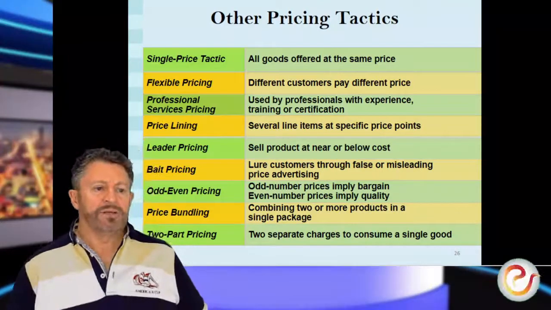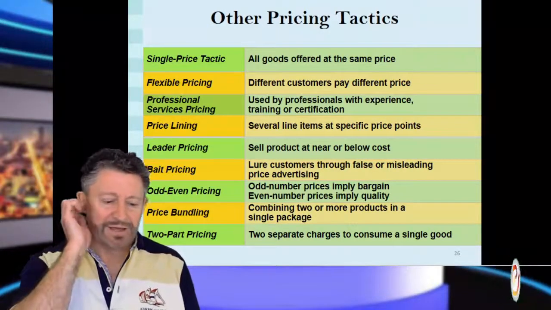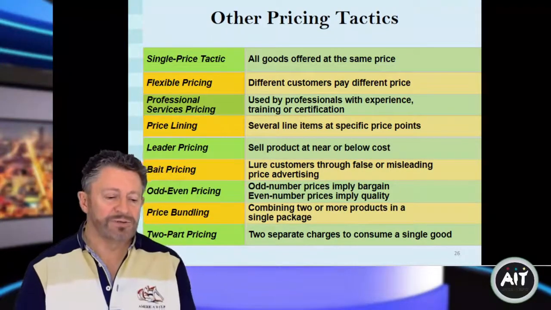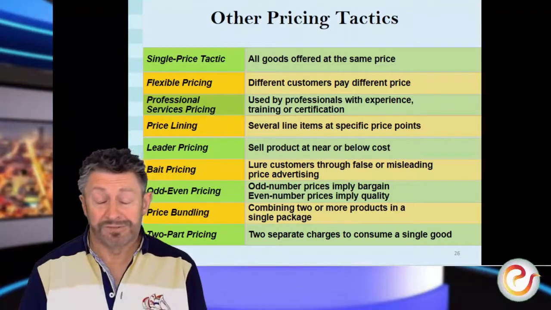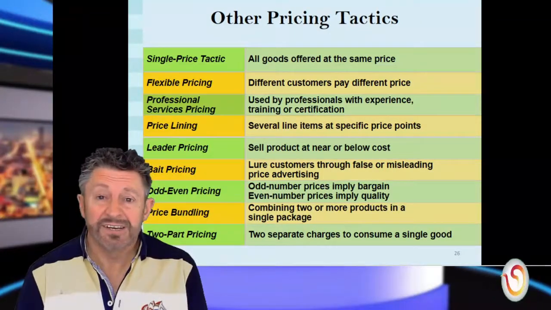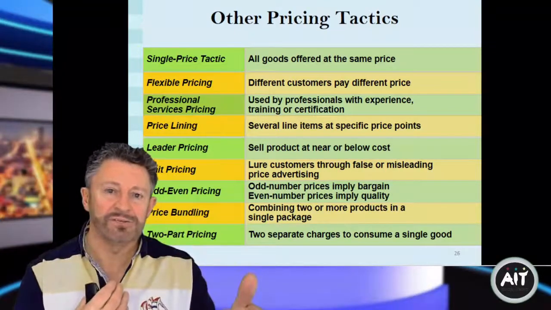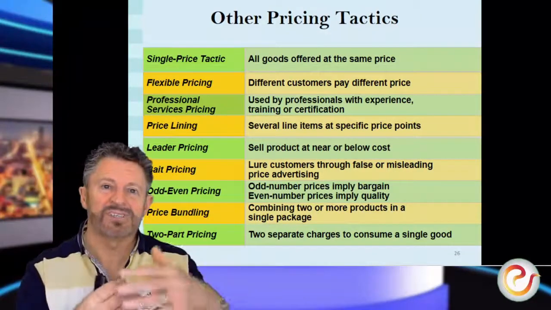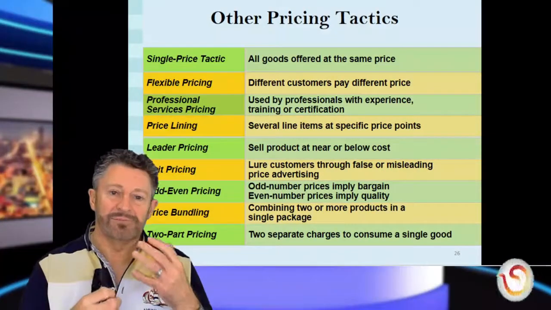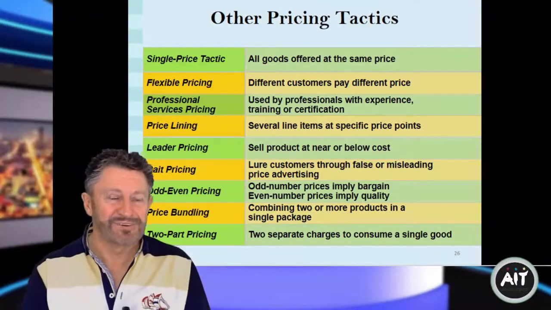Odd-even pricing, so odd number prices imply bargains, and even number prices imply quality. And all I'll say is, for example, Dunnes Stores, I used to always joke about this from the day they opened, the glorified pound, or in this case the glorified euro, everything was 99 pence or €99 or $2.99, $3.99, $9.99. Why? That 1 cent below €10 creates the perception that I'm not paying €10, I'm only paying €9.99, but it's not €10. Therefore it has that effect of appearing to be a bargain. But they're not. They're making a fortune on all. The markups are huge on these things, 14, 50%.